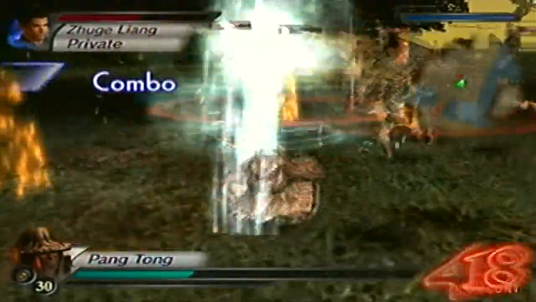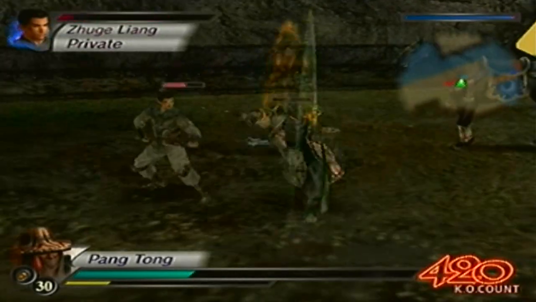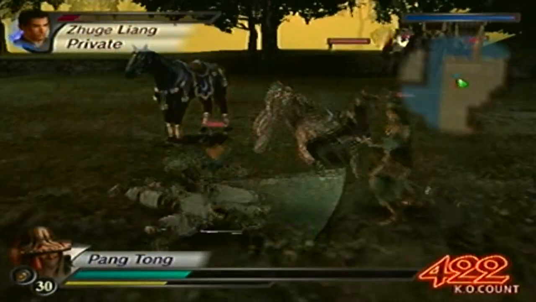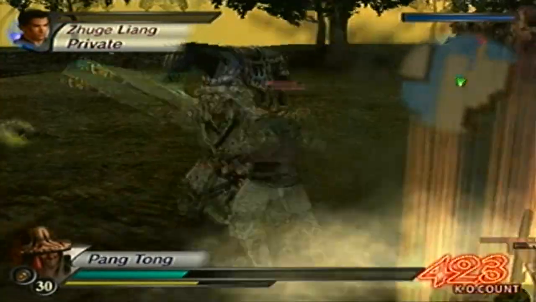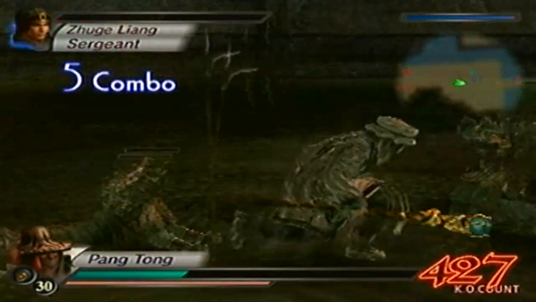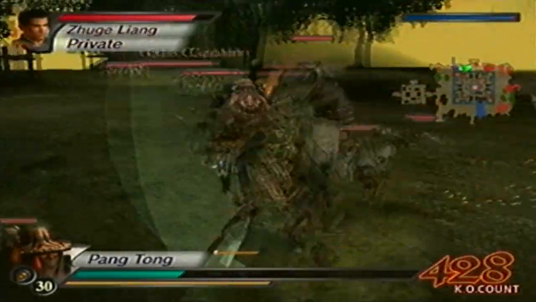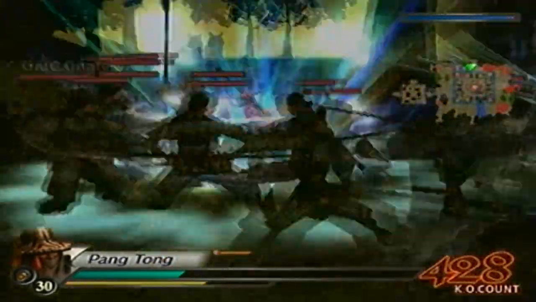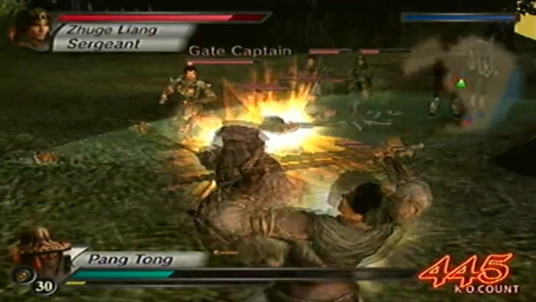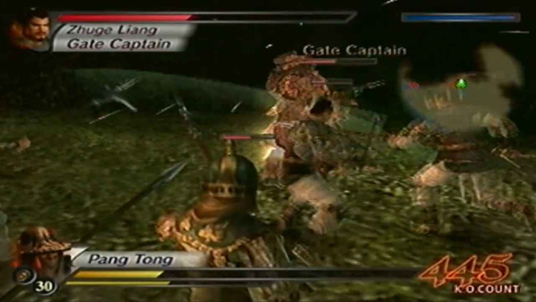If for some reason you pull off all of the strategies that Pang Tong has planned, and you don't see the weapon pop up, you might need to get a couple more KOs. So, just a fair warning. But I think I should be good. Should, not will. That will help me trying to secure the gate. Yeah, let's not get comboed by a private.